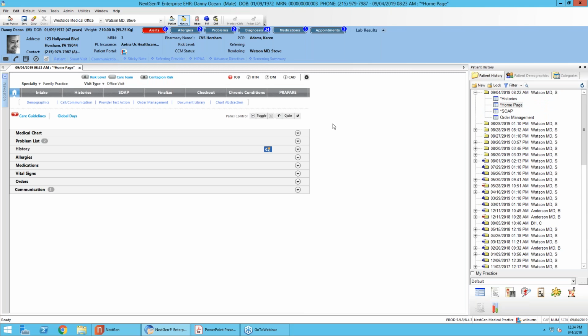Keep them coming. Okay, so the fourth and last auto update scenario, don't worry, we've got more to talk about, but the last auto update scenario is care guidelines based on documentation. And really there's no configuration for these. I just wanted to make sure I listed it because I think it's important to understand that NextGen comes out of the box with 2 scenarios that are pre-configured and they work based on stored procedures. So it's nothing you can really see in the application. It's just the magic under the hood that makes them work, for lack of a better term.